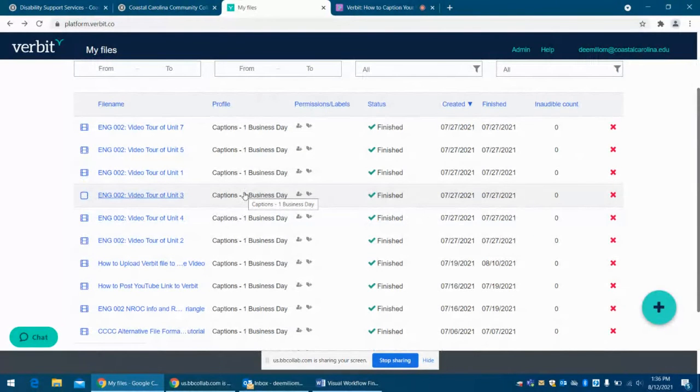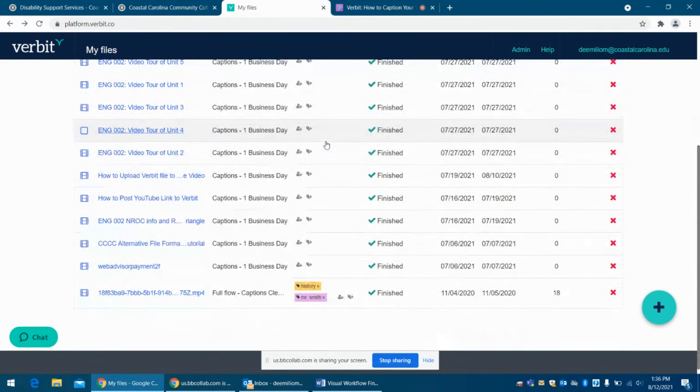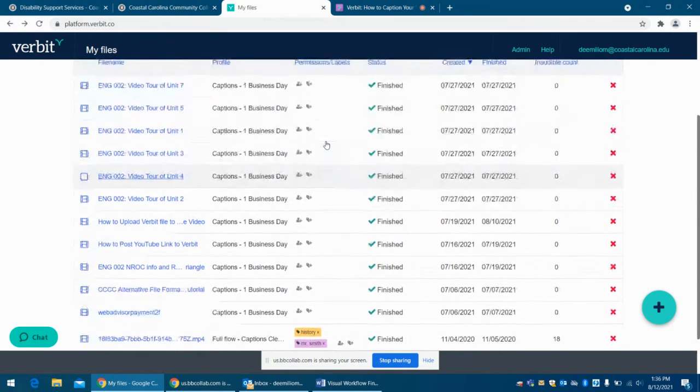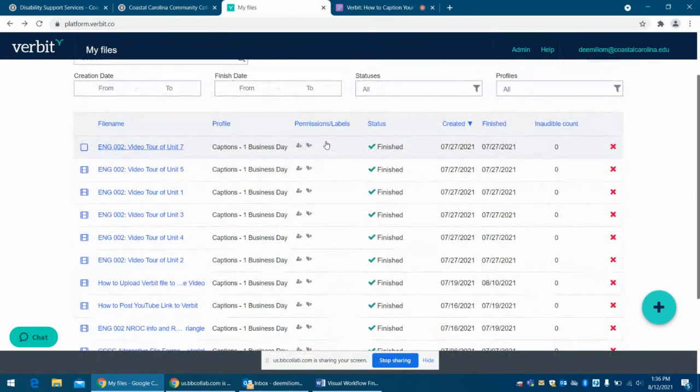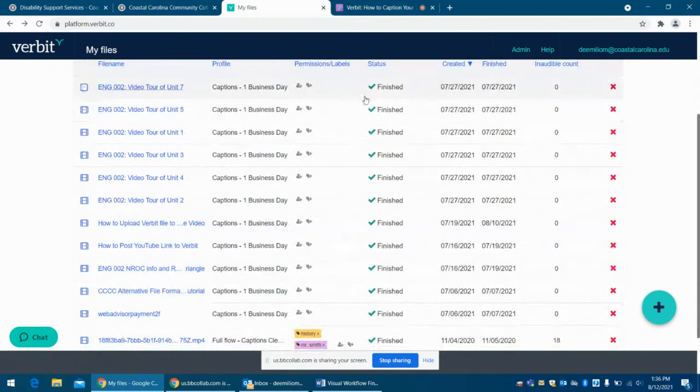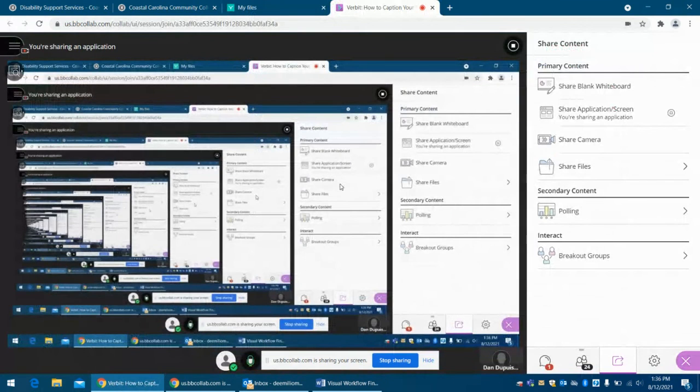Yes, we can. Rihanna, is that because there are no permissions in there? Right, if a file doesn't have a permission associated with it, then it would appear for everybody. And if you don't put a permission, you can go in and add it later. That's correct, right? Correct. So once we put permissions on the videos, you'll only be able to see the ones that you put permissions on. Okay.